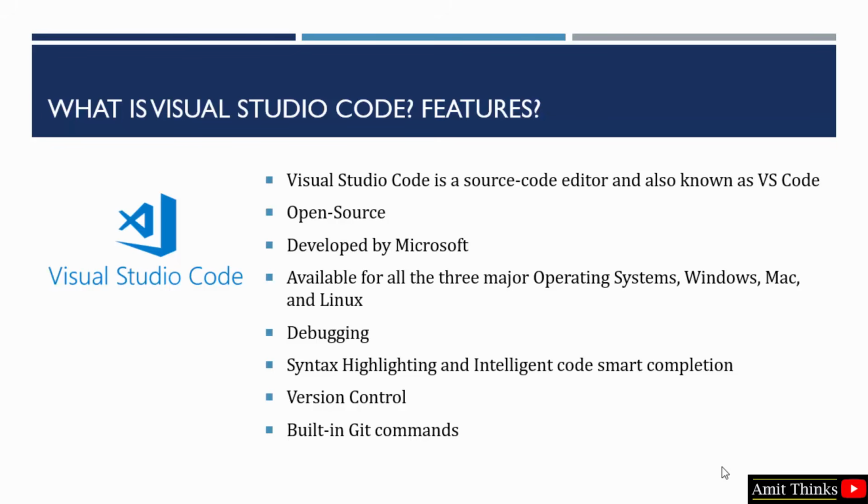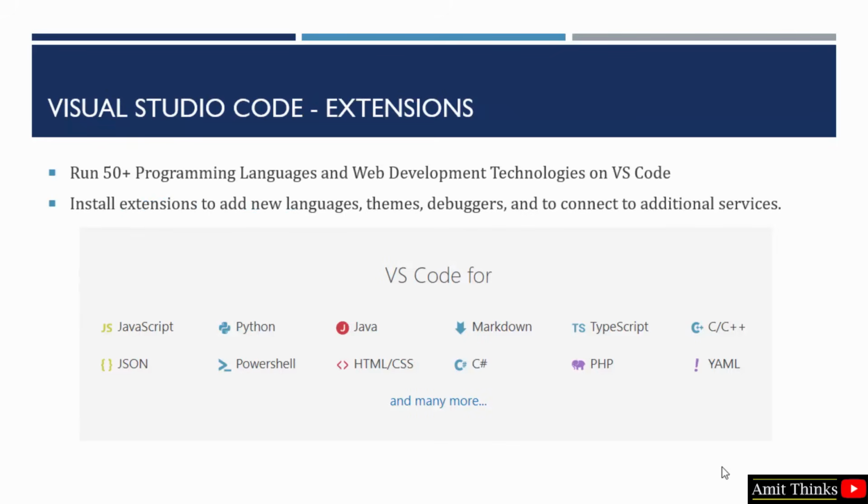So what makes Visual Studio Code special? Basically its extensions. And also it is open source and very much lightweight in comparison with Microsoft Visual Studio. So extensions are basically used to extend the functionality of Visual Studio Code. So if you want to run your Python programs, Java, JavaScript, HTML, C, C++, C#, Go, PHP, for all of these you can use this open source code editor Visual Studio Code.